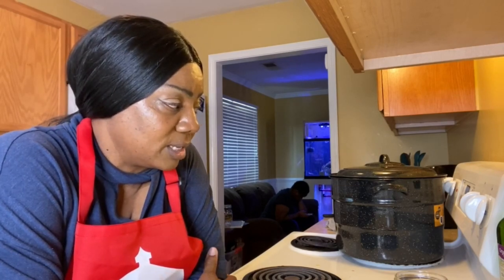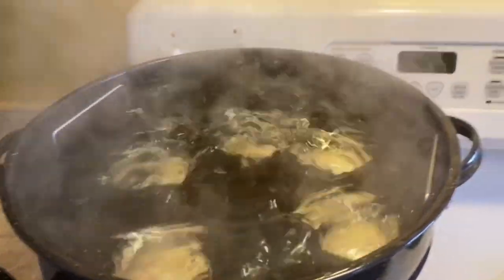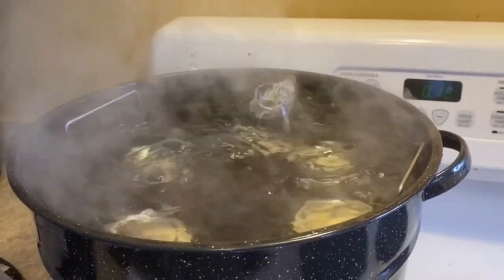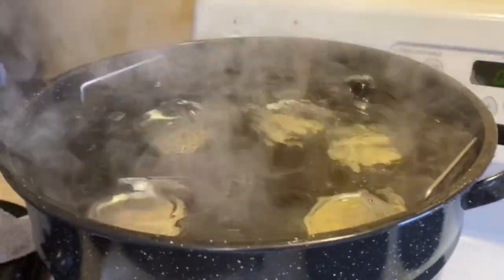So we're gonna let this, like I said, come to a boil, and then I'll be back. So what you want is it to be at a rolling boil. Now I'm gonna set my timer for 15 minutes. Once that goes off, we'll turn the eye off and take the lid off, because we're about to put the lid back on.